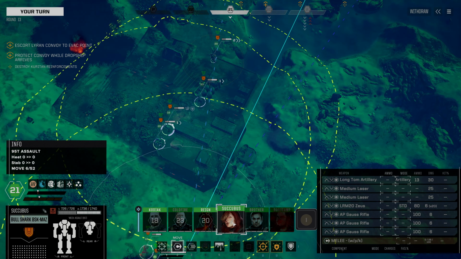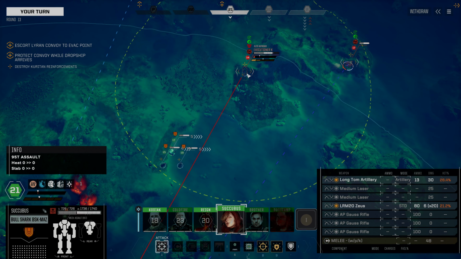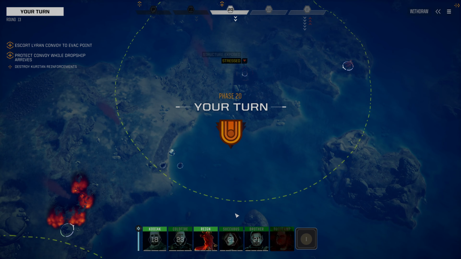Only a little bit of damage there, so really not too much. The Bull Shark will advance. Confirmed. And we're expecting this to make the Executioner unsteady. Engaging target. Structure exposure there. That wasn't a great Long Tom hit, so that didn't actually make him unsteady.